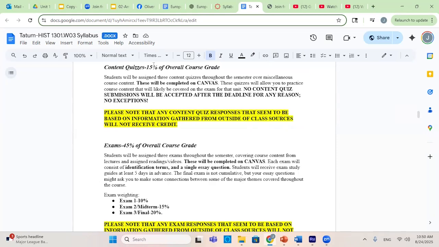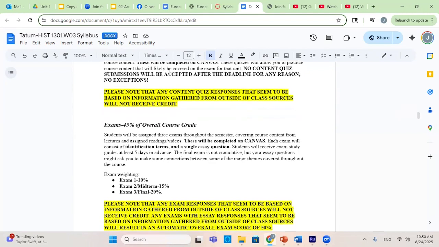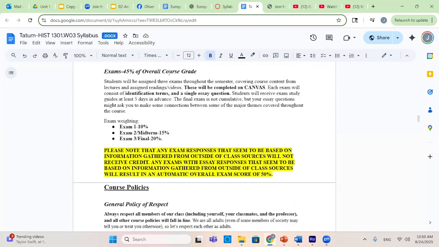All right. You'll have 3 of these throughout the semester, and they'll give you a good preview of what to expect for your exam. And then your exams will build on those content quizzes. Okay. They'll have some of that same type of content matching the ID term, fill in the blank, short answer type questions, and then essay questions as well.